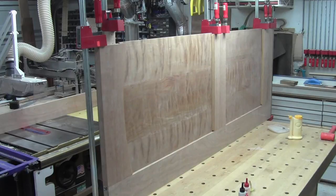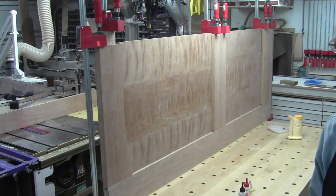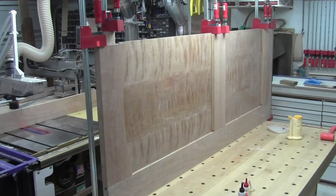I came out all right. I'm very pleased. I'm quite okay with what I've got as a result here. This will be good. It's a daggum door is what it is. It's a daggum door. All right. I'll bring you back after about 20 minutes. This has had some time to set, and then I'll do the other side.